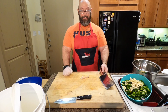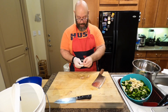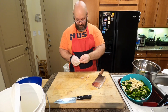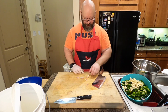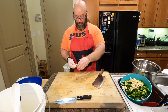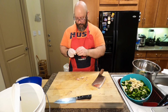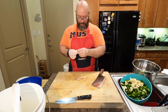All right, I got the last 3 to go, and then we'll start cutting the onion, and we're almost there. So, boy, that's a lot of garlic. I didn't realize how much effort that would take, but you know what? In the end, it is worth it. You're gonna let this stuff sit for a month and make some really funky hot sauce out of it. Also, it's got probiotics in it, I guess, so it's good for you.